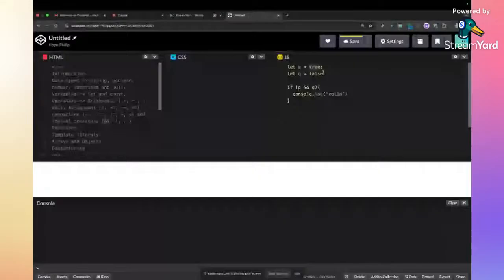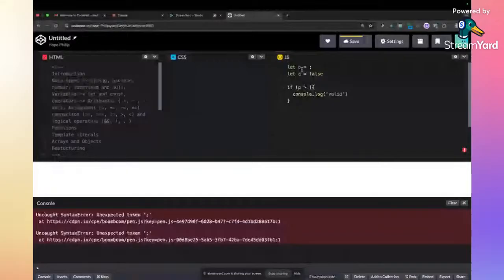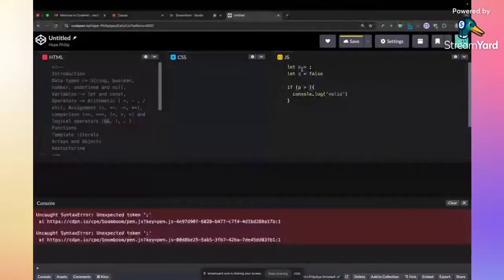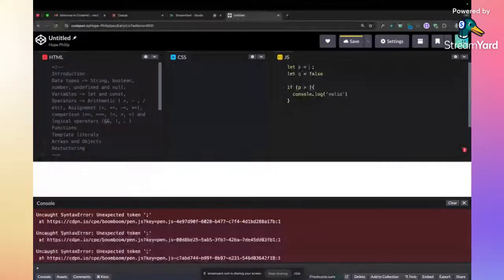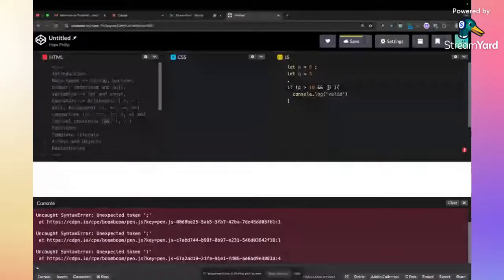Okay, if x greater than, if P. Let's set the value to 5. If P is greater than 10 and Q is 9. Okay, and if P is greater than 10 and Q is greater than 15.